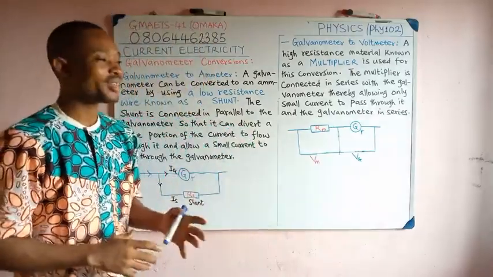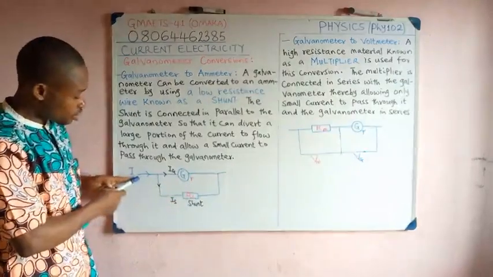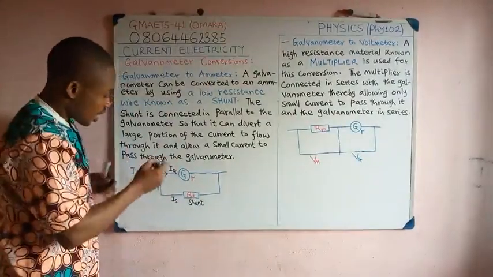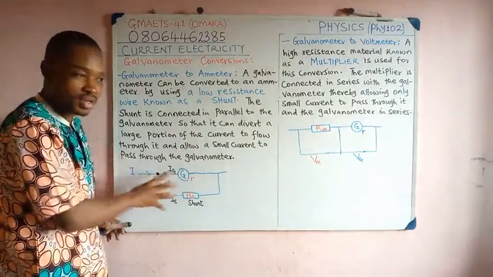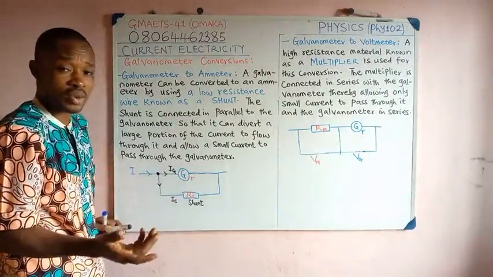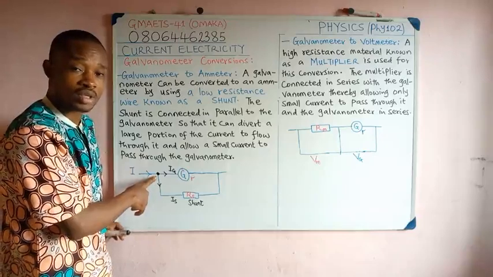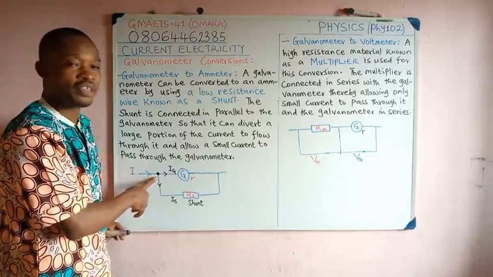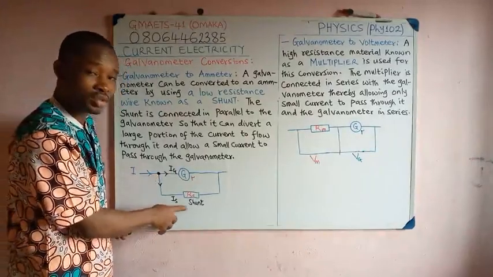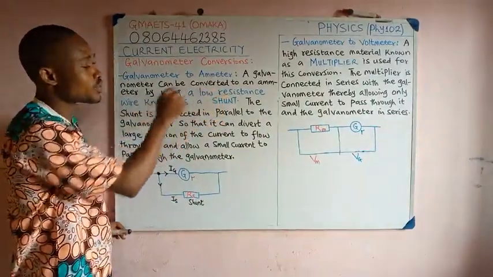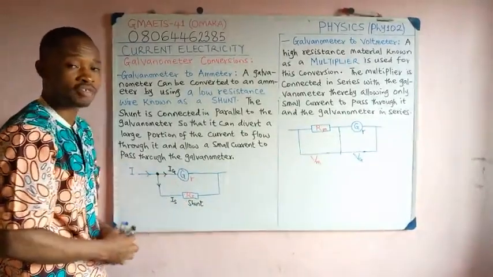During the connection, we connect a shunt in parallel with a galvanometer. You can see the diagram here. So if you have total current entering at this point, which is the principal junction, because two circuit elements are connected to that point, and those circuit elements have their resistance values, at this point the current will divide. Recall that I told you that in the next class we're going to treat Kirchhoff's law, and so we'll learn about current division. Now the current is going to divide at this point. One part will flow through the shunt, and because the shunt is a low resistance material, a large portion of the total current will pass through it, while a small portion will pass through the galvanometer.